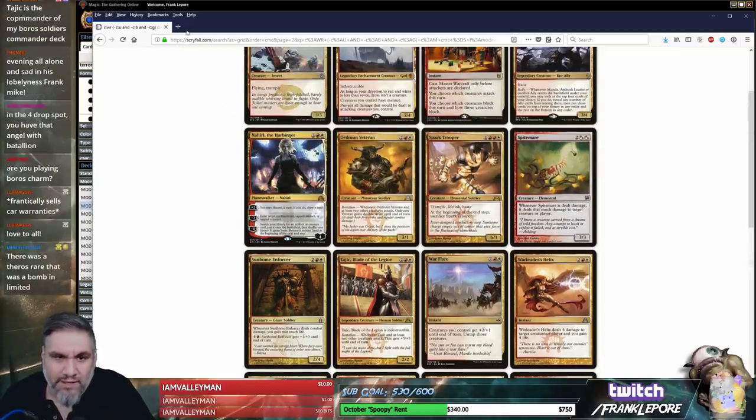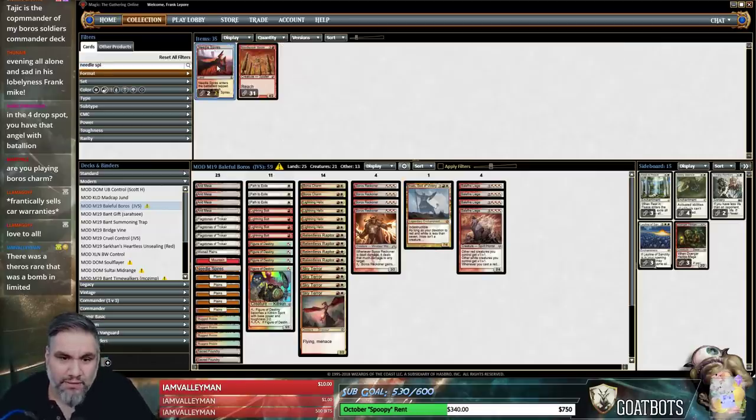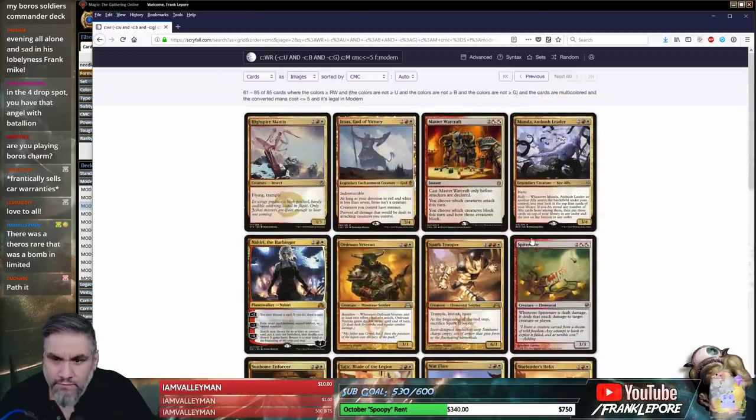Why don't we have Needle Spires in the deck? I get that it comes into play tapped, but it still seems better than not having it, right? Two Needle Spires seems pretty good. Yeah, you can Path it. That seems fine, though. Not too concerned with that.